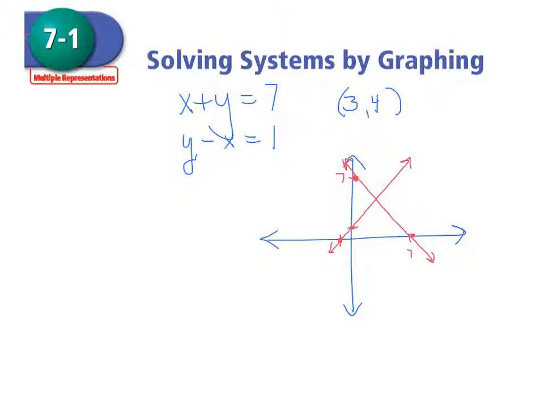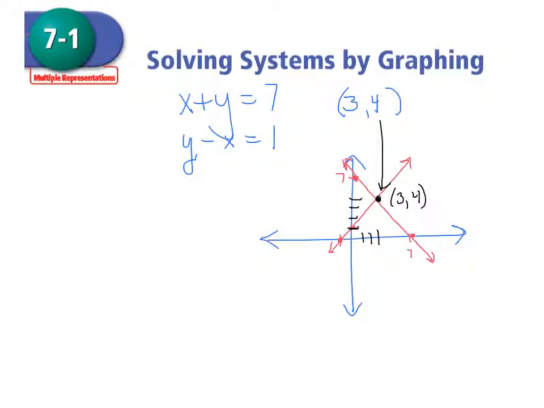Now, actually, you might not know this, but if you graphed (3, 4), which was our answer, guess where that point is? It's the point of intersection. The point at which both of these lines meet is the only answer that makes them true.